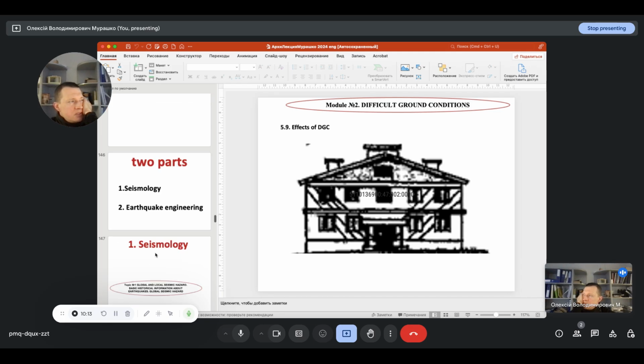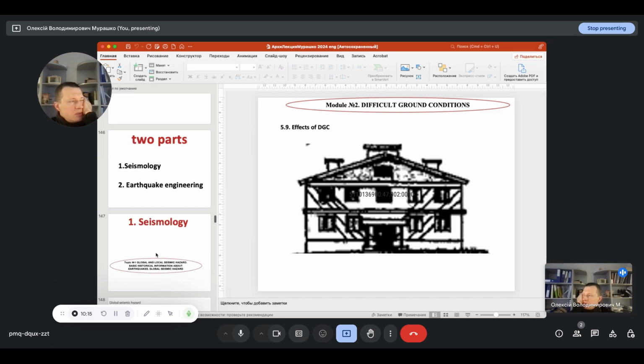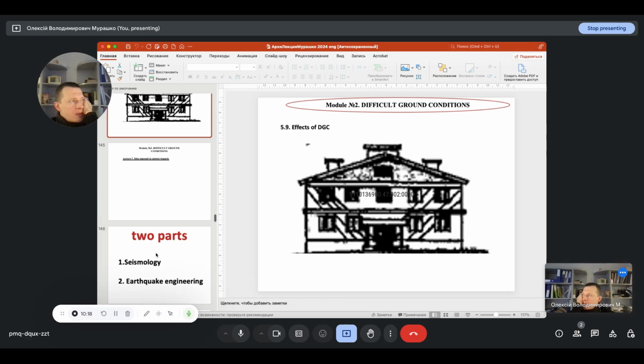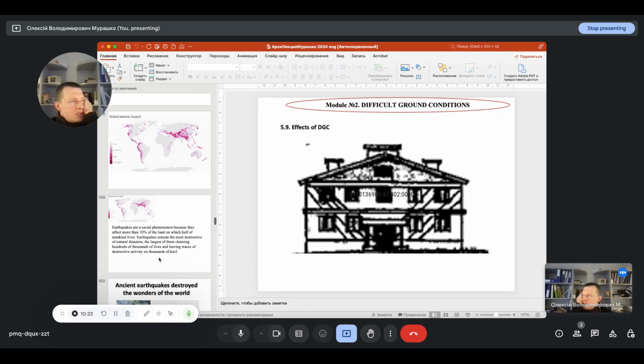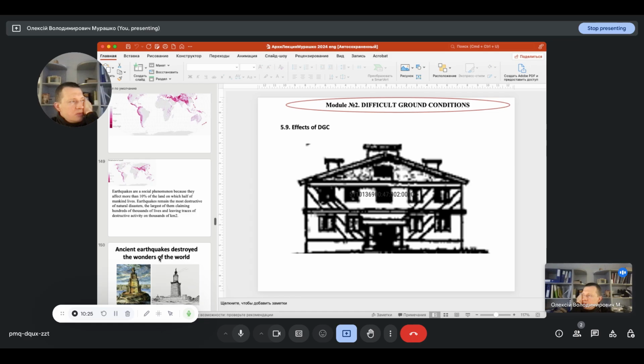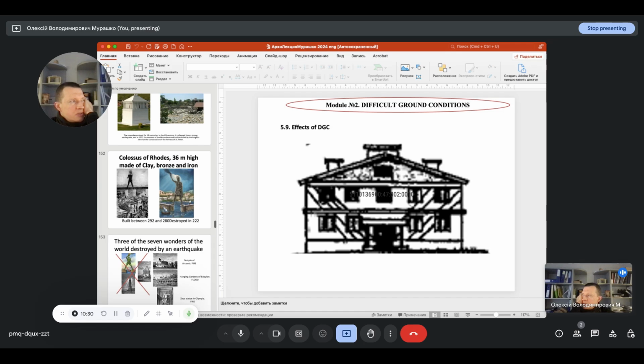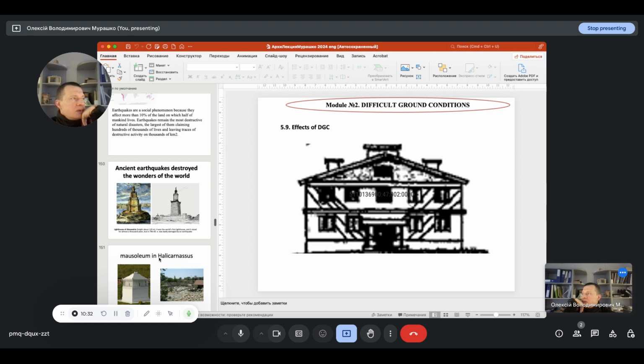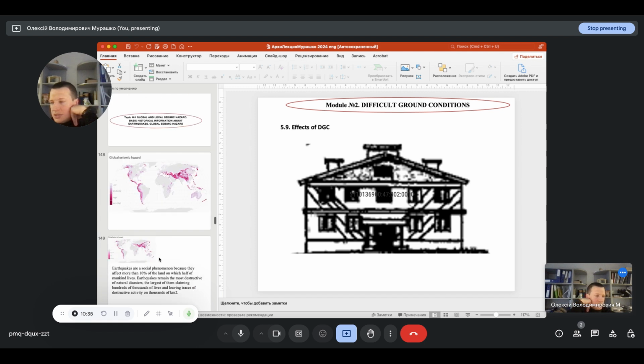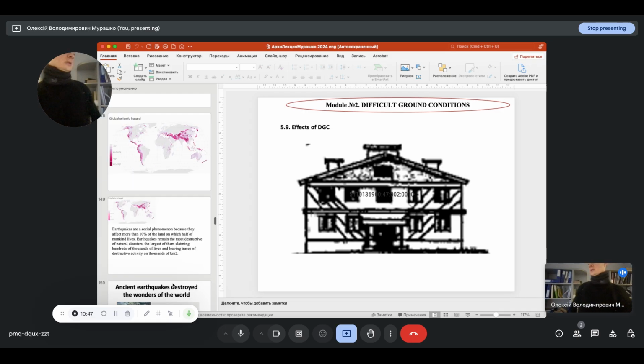Next, the difficult ground condition that we will discuss today is called seismic impacts or seismic hazardous territories, and we will consider only a few moments which are connected with the earthquake. So first of all, you have to know that not all Earth is under the seismic impacts. Only 10% of territories is devoted to the seismic impacts, but more than 50% of mankind lives on that 10%.